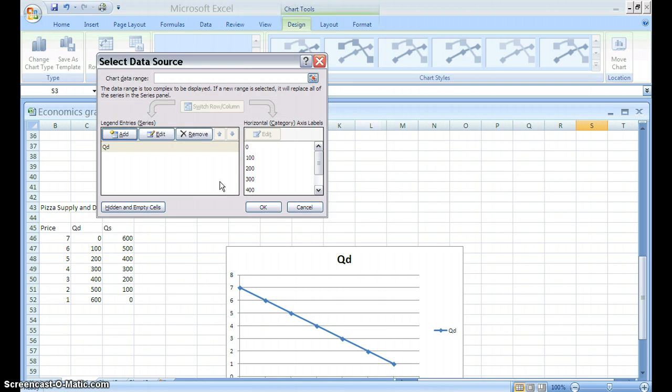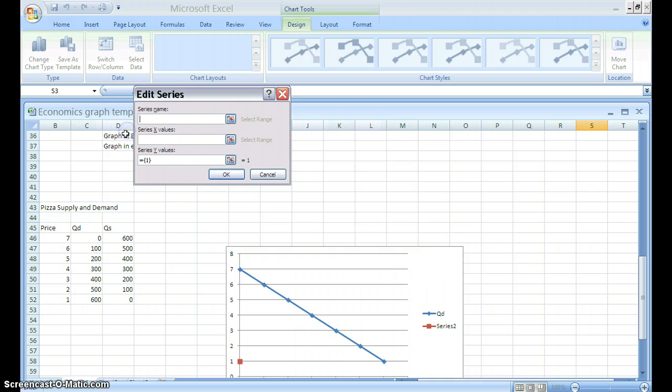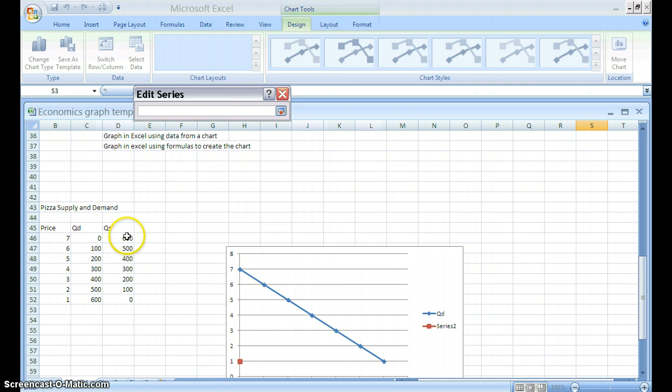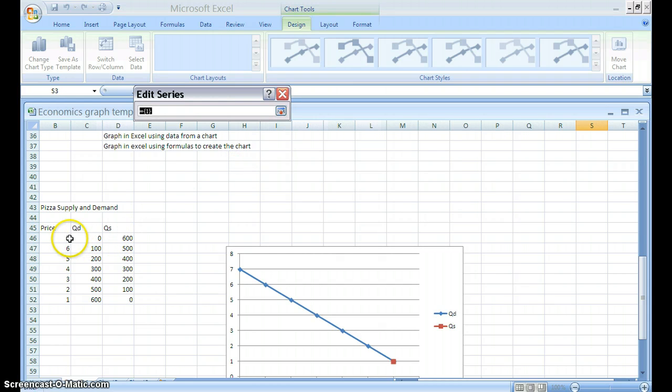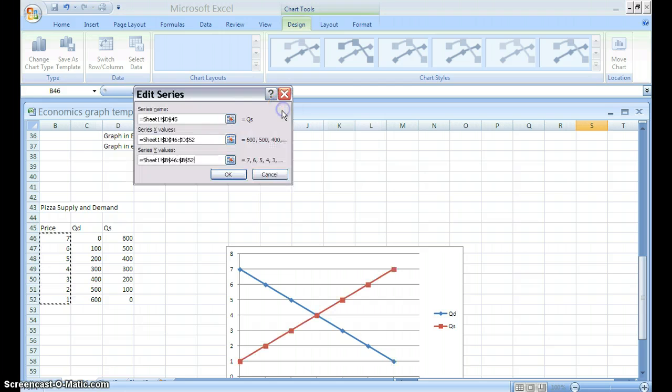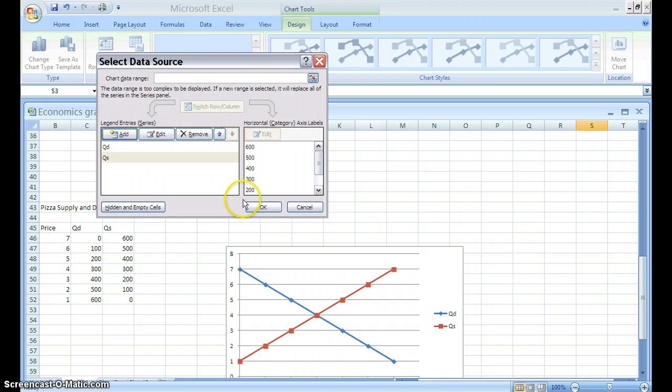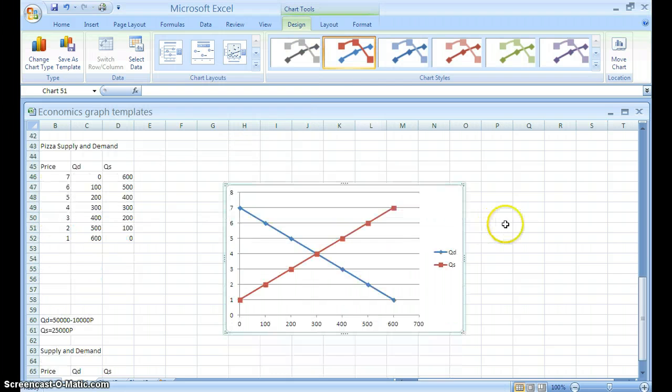Okay, so I'm almost there. Let me add another one now. This one's going to be the quantity supplied. That would be that, giving me my title. And now over here, I'm going to my data and putting that in. It says the X values. Now here's for the Y values, or the vertical axis, and that's price. And I click that, and I say OK, and I think they asked me again to say OK, but there's my supply and demand curve right there.